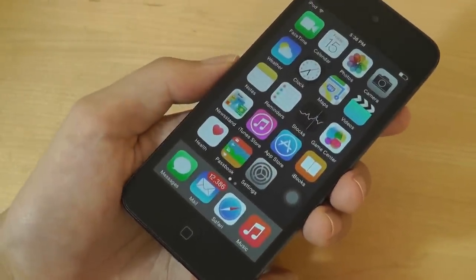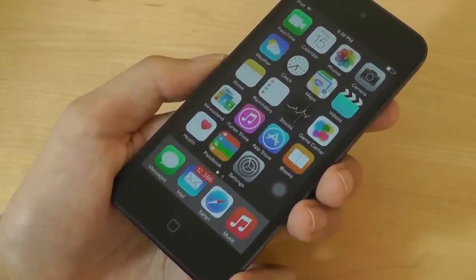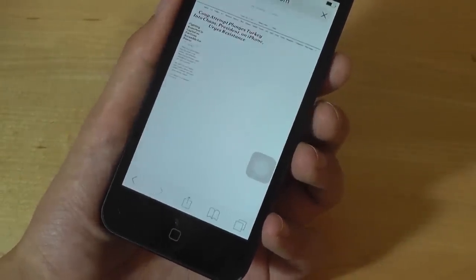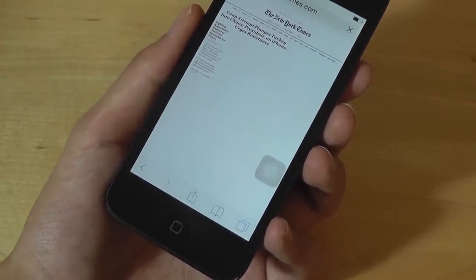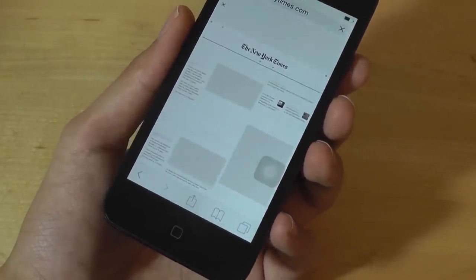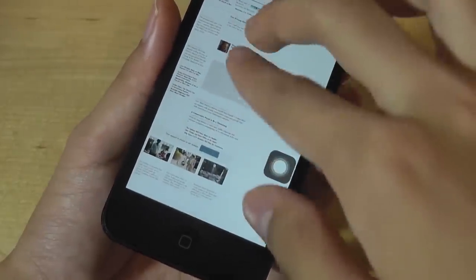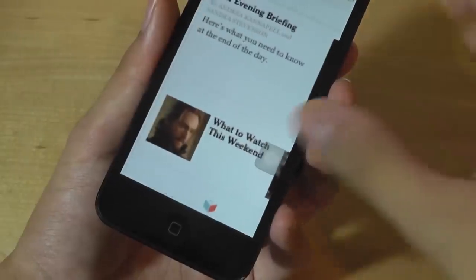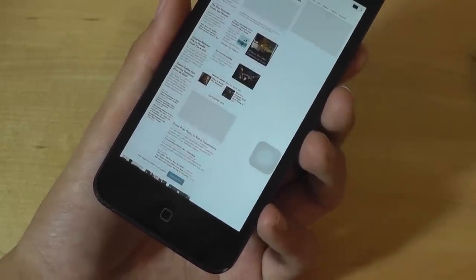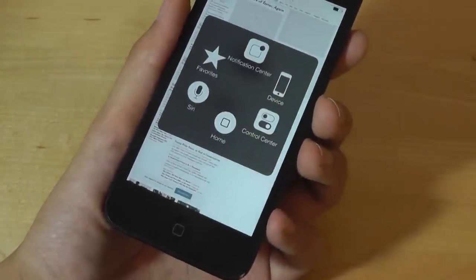I'm going to open up the Safari web browser and load up the full version of the New York Times, which is a good benchmark as a complex site with multiple embedded links, video elements, and interactive elements that might make the browser struggle. We're using Wi-Fi right now. It's definitely a bit longer to load than on a latest-gen Android smartphone or the iPhone 6s, because the processing power is limited by the 512MB of RAM as opposed to 1GB. Still, text reflows automatically, pinch-and-zoom is very lucid, and once the page is loaded you can still interact and browse well. YouTube videos on the mobile site also play back directly.